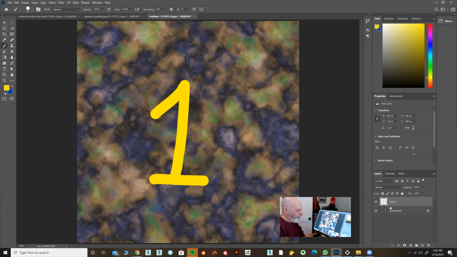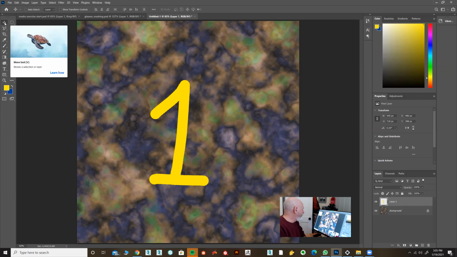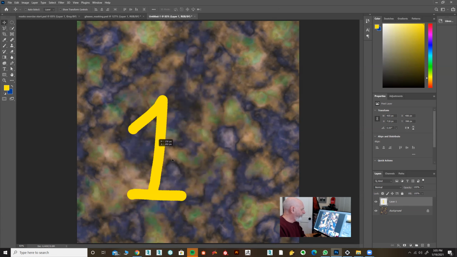Okay? And so you want to make sure that you're painting on layer 1, not on the background, okay? That's the thing in Photoshop, you always have to be conscious of what layer you're on and don't accidentally paint on the wrong layer, because painting on the wrong layer is often a fatal error, okay? And it's a common error, particularly amongst you noobs. But if I go to my move tool, top left on the toolbar, you'll see you can move the thing around, right?